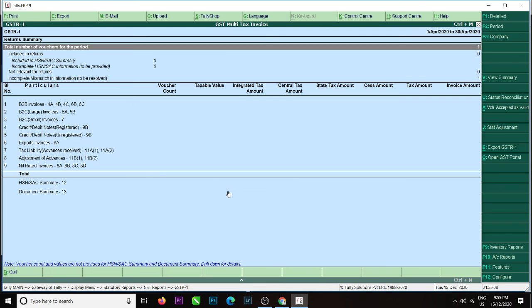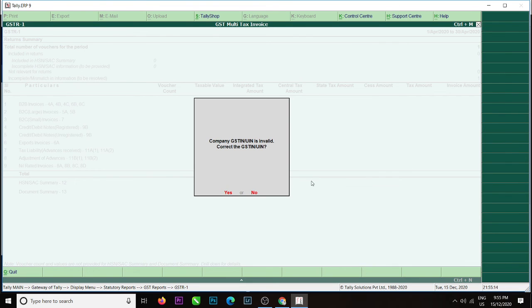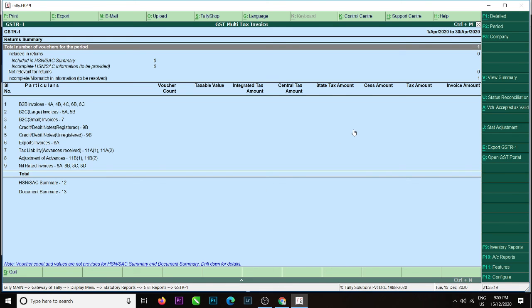You will see. It will verify online and as well as update. It shows how many vouchers, according to that the taxable value, integrated tax, central and state tax, taxable amount and invoice. This report is automatically generated for us.